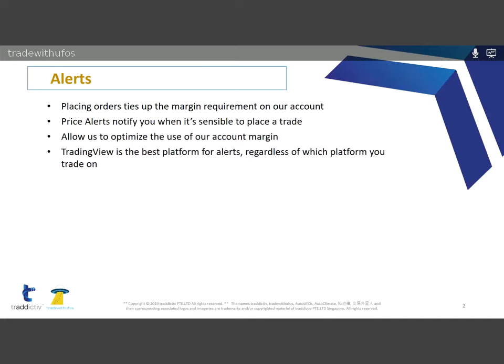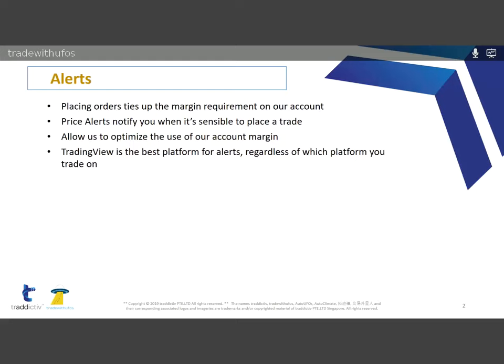So we are kind of sitting with our hands tied unless we can manage and optimize our margins. If you're not entirely sure what margin accounts are or what the margin requirements are, don't worry, we'll be covering that very soon.